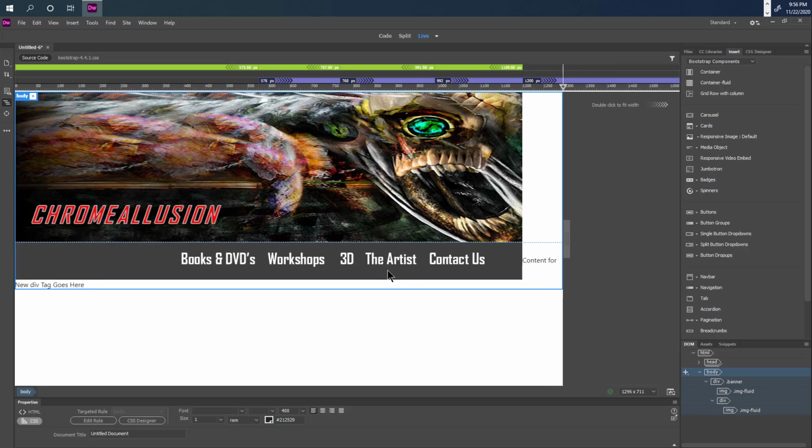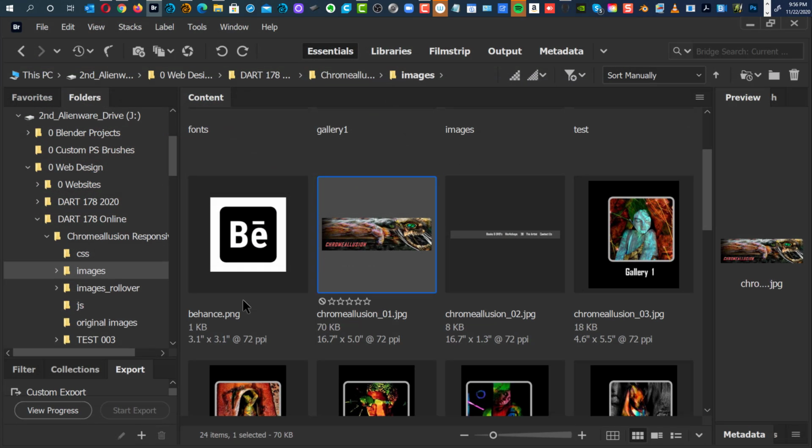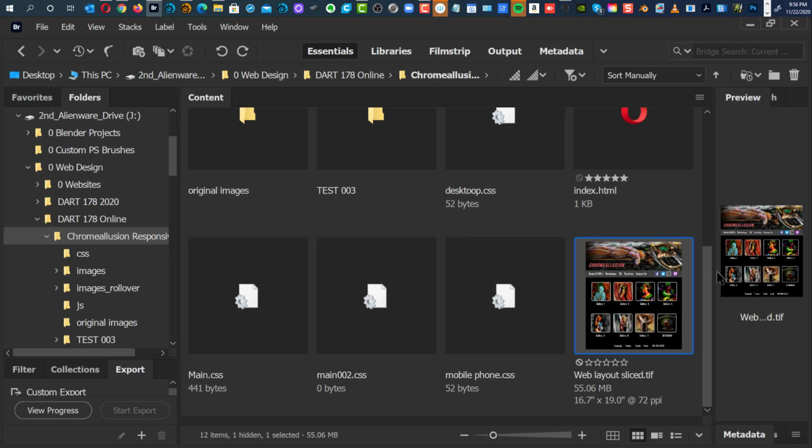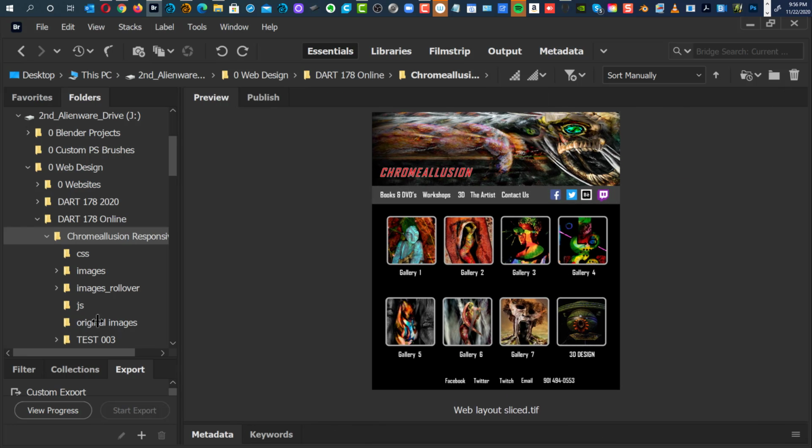All right, now we have our navigation on the page. In fact, let's go back and get Bridge real quick. So that if we go back, let's go to my Chrome Illusion response. If we can take a look at our document here, all right? Let's bring this on over so we can see a larger view of this, okay?